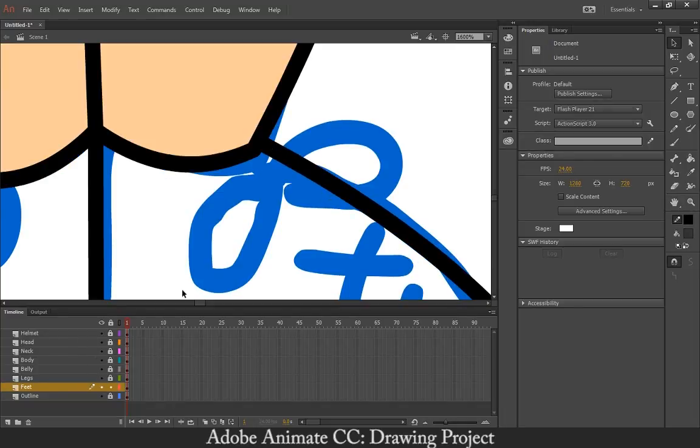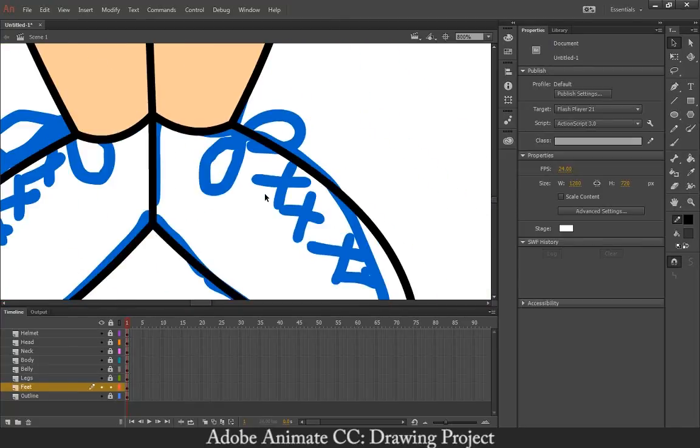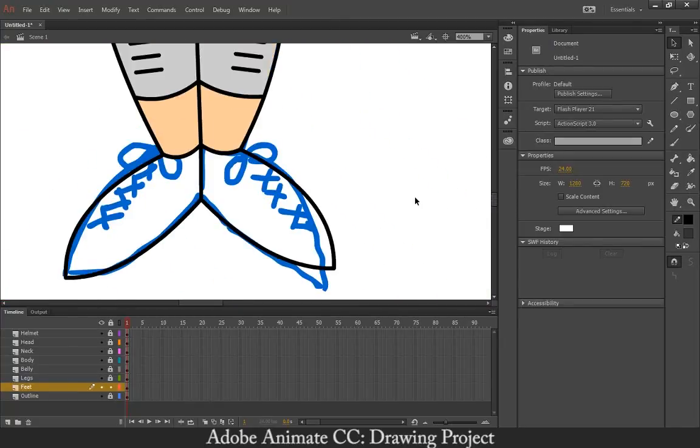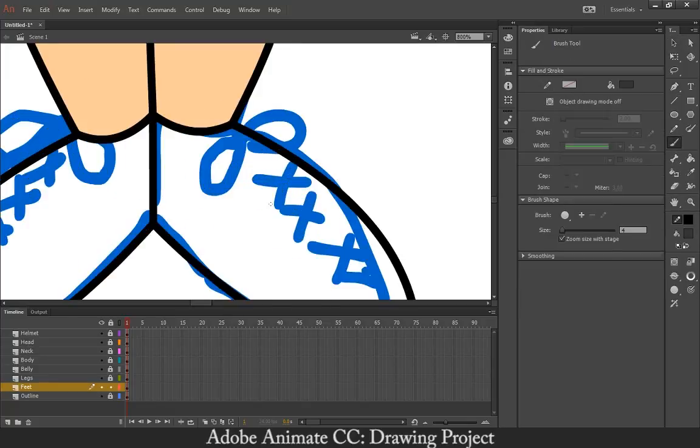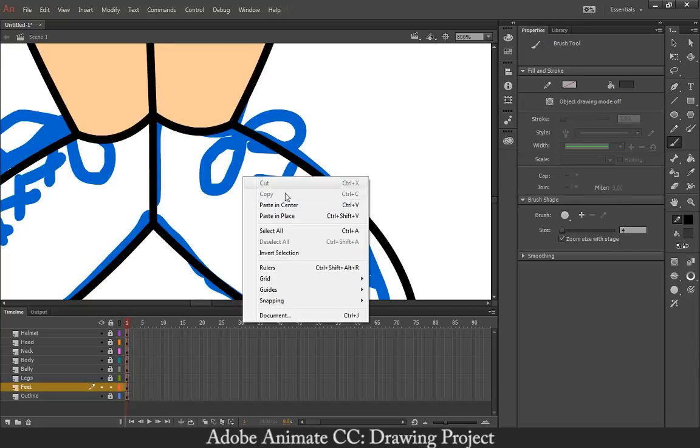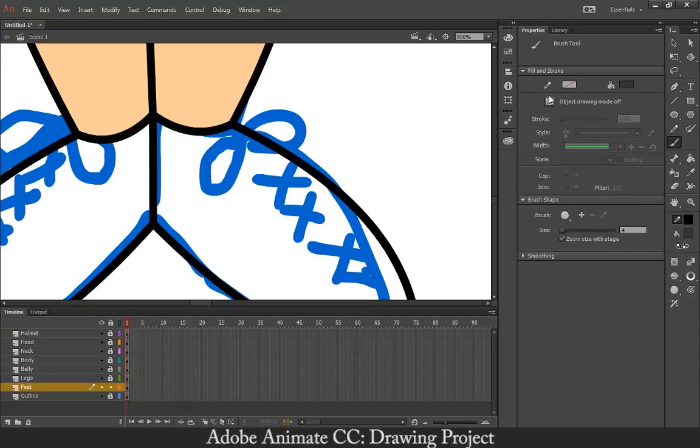Turn back on the legs. Bring that about there. And now I'm going to use the brush tool for the shoelaces.